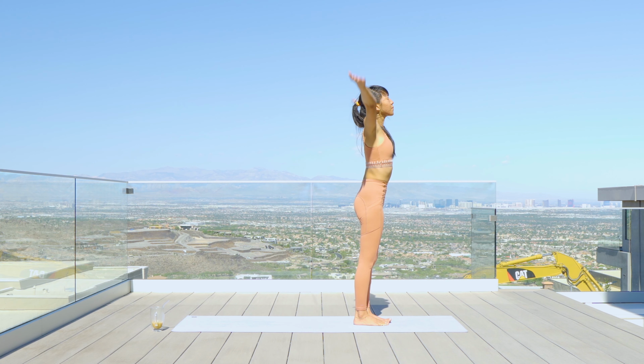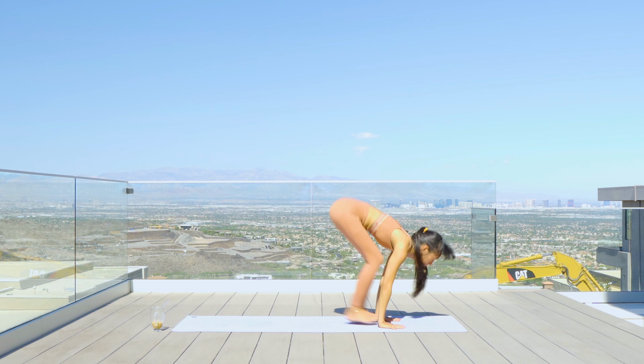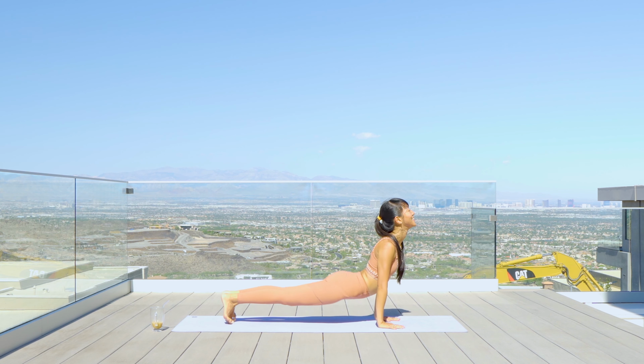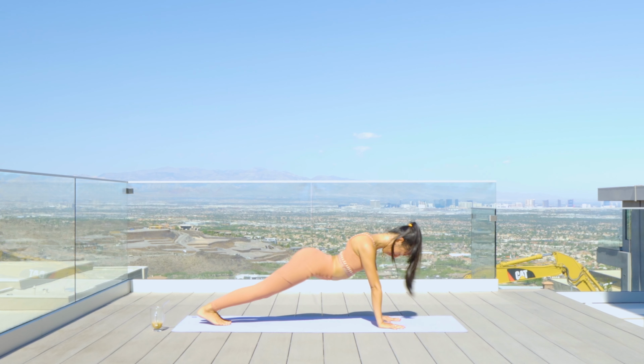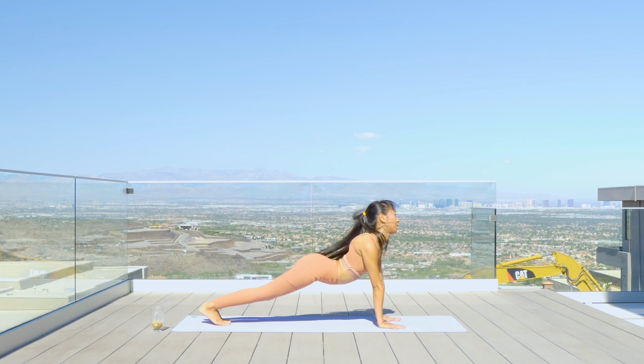Inhale, reach your hands up. Exhale, dive down. Bend your knees, jump back right away. Chaturanga, Dandasana. Inhale, up dog. And exhale as you push back to downward dog. Spinal waves here. Feeling each vertebra move, feeling good.